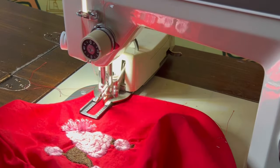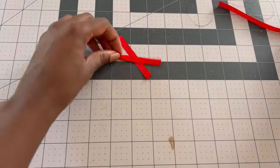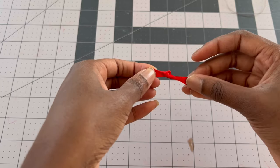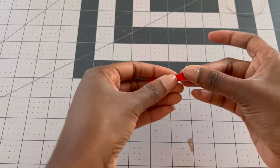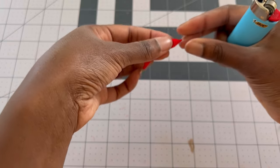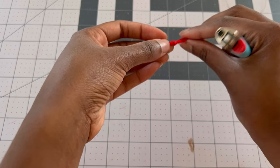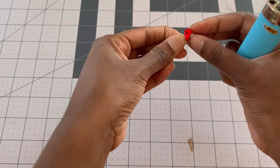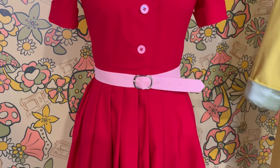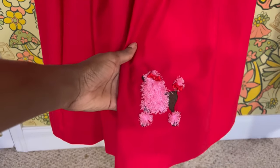I did decide to add that other poodle on the bottom of the skirt, and then I wanted to adorn the poodle by adding little bows in the hair as well as the tail. I cut a couple strips of thin ribbon, tie a knot for the bow, then use a lighter to melt the ends together — melt and pinch each side — then fold it back so it looks like a bow and secure it with a stitch. I added two bows: one on the tail and one on the head. Look how cute that is!